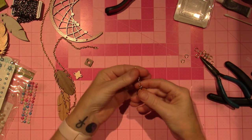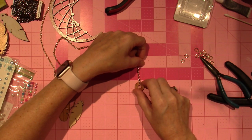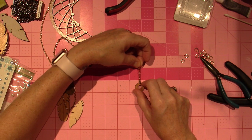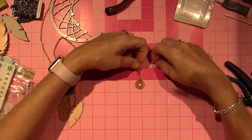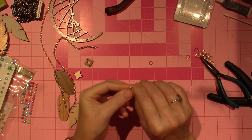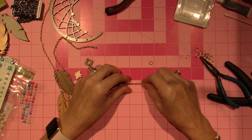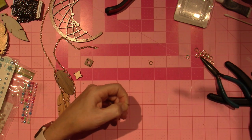But, so I'm going to look at this. I still want it to be about an inch long. And the jump ring has to go like this. Yep, so I have to cut it. And I'm going to go in this one. So I'm going to cut. So I actually just wasted a little bit.